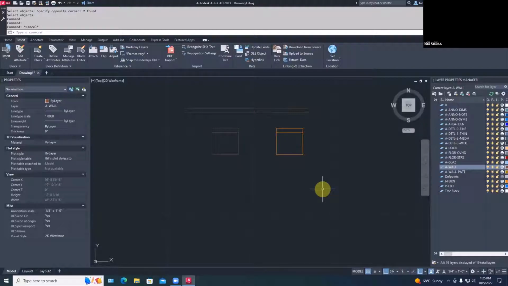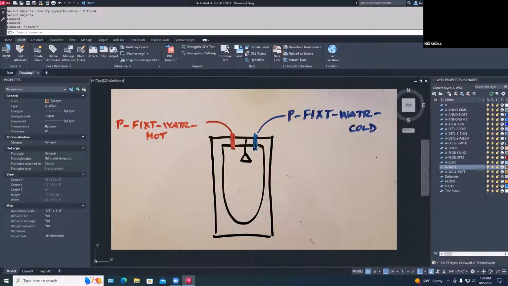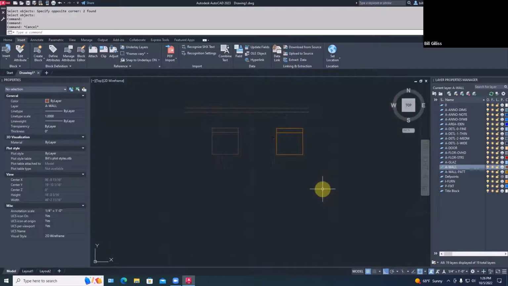You might receive a block for a bathtub with the lines of the tub itself on layer 0, so you can put the block on the layer of your choice and it will behave. So far, so good. But whoever created the block might have wanted to locate the 2 connection points to the hot and cold water supplies and created lines on the layers P fixed water hot and P fixed water cold to do so. When you insert the tub block into your drawing, those 2 layers are automatically added to your layer list, but they do not fit the way you use layers at all, and the connection points might not be something you even want to show. So all in all, I suggest for the purposes of this course that we avoid blocks with internal layers like that and stick with layer 0.